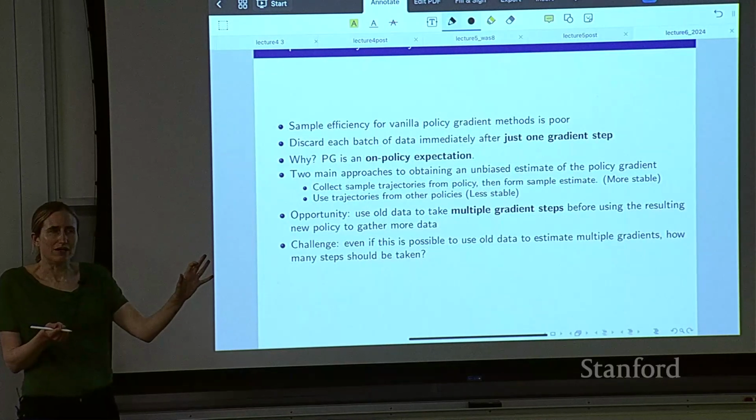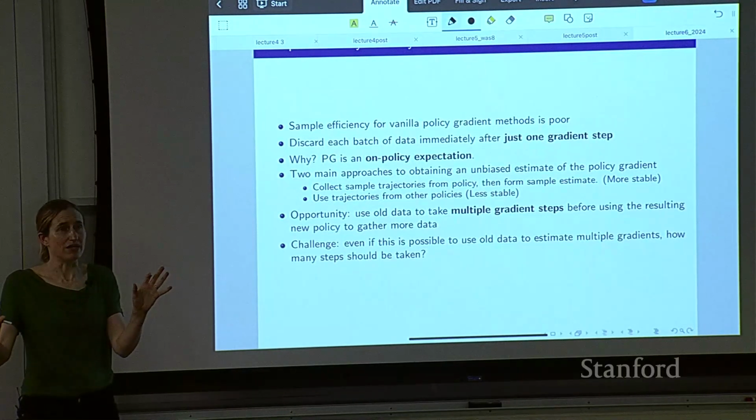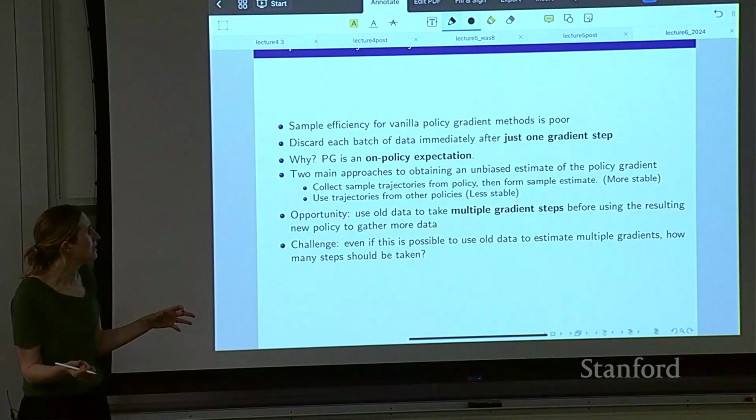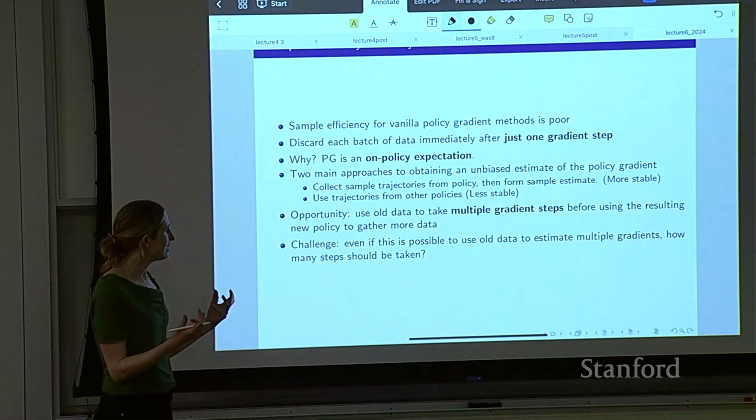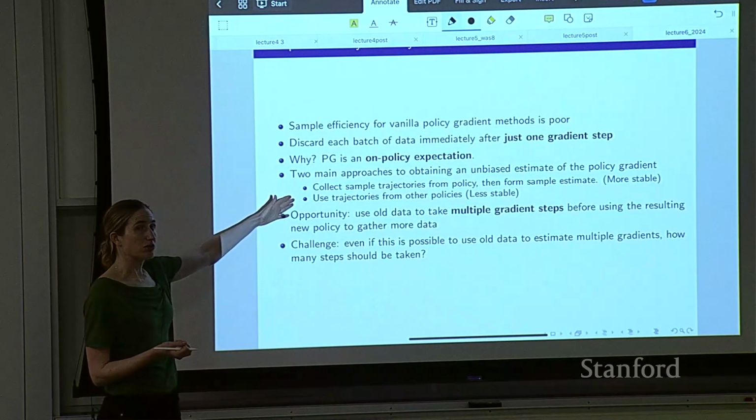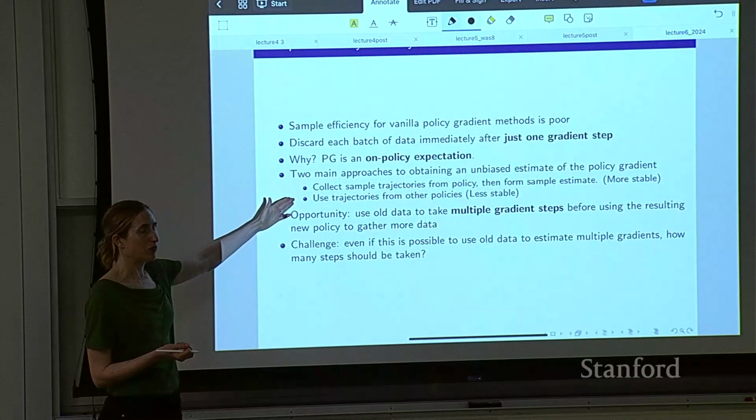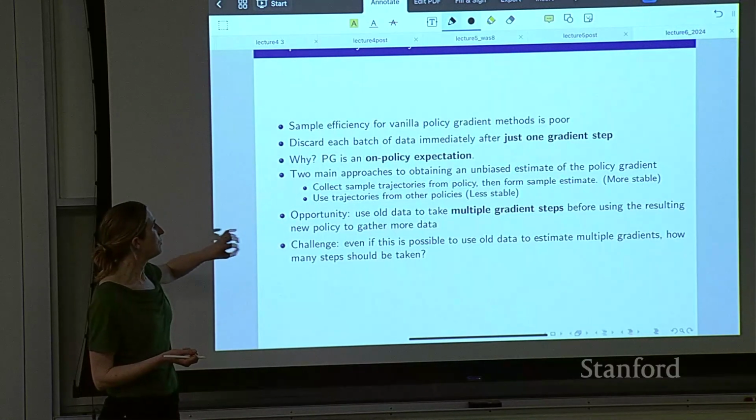Another thing we could do, like thinking about Q-learning or others, is, what if we could use that old data to estimate the gradient at some other theta, some other policy? Could we do that? This is known as off-policy estimates. This generally can start to be pretty unstable. We're going to think about different ways we could even do that. But we really would like that.